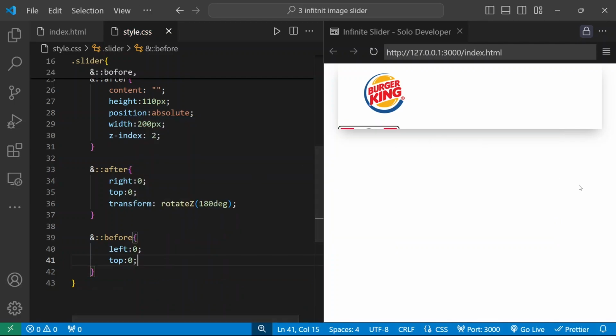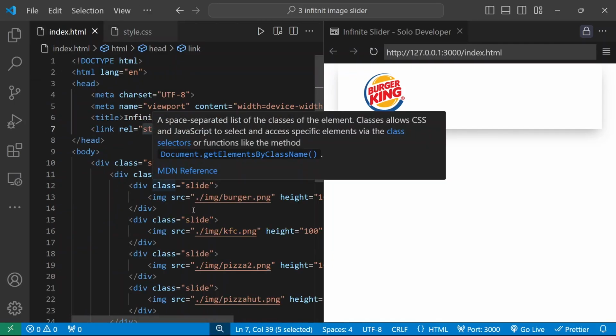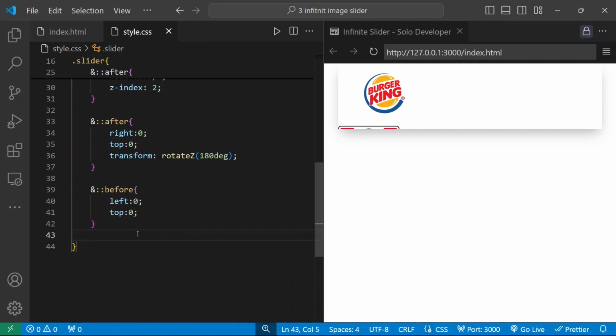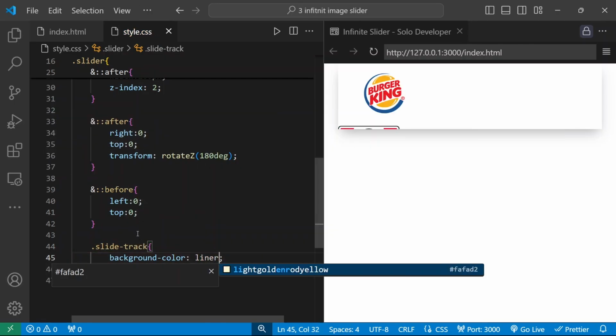Right, so now I'm going to give animation to rotate this one. For that we can use our class name, which is slide-track, right? For the slide-track class name, background color I'm going to start with a linear gradient.